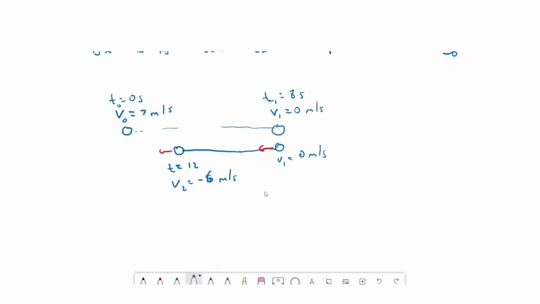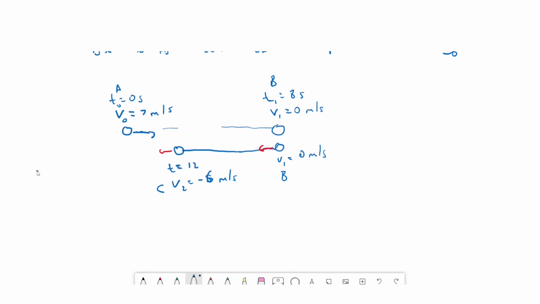All right, so how can you draw the velocity time graph for this? And then from the velocity time graph, you're going to calculate the displacement that they covered from A to B, right? This is still at position B, and then this is C. The reason why I'm drawing it like this is so that you can see that here they are going that way, and then here they are going that way.